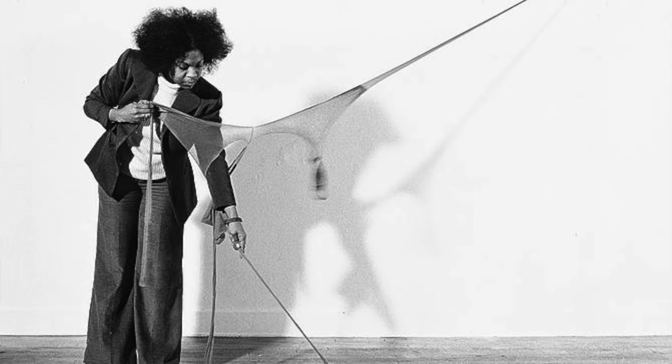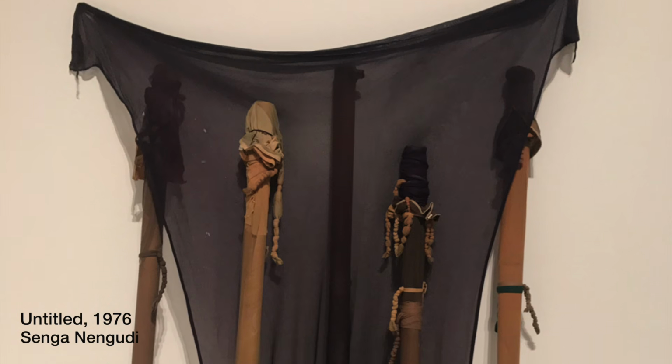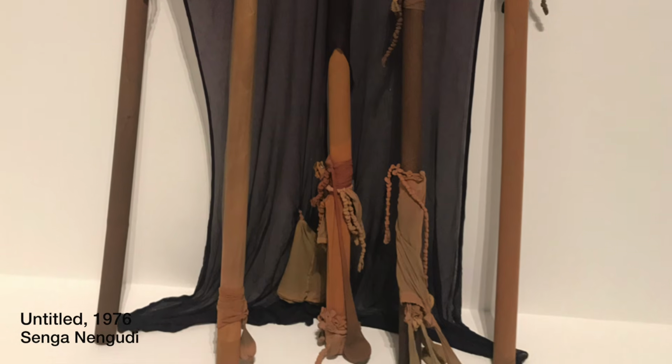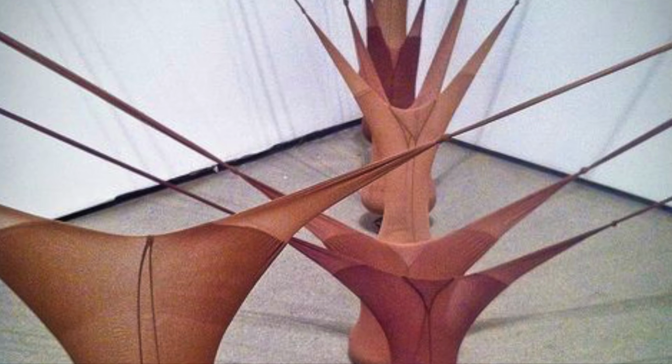Senga Nengudi creates works based in performance, using nylon tights among other objects such as sand and rubber. I laugh when I think of my first encounter with her work in London. I initially felt cheated, as if someone was playing a trick on me. For me, that was the final straw in this new contemporary art scene. Tights with sand? How fucking desperate are we, I thought, not knowing how uneducated I was to the power the artist had in her performance.